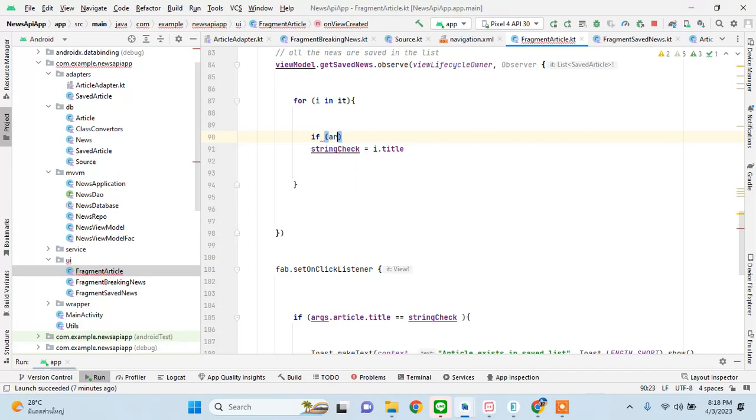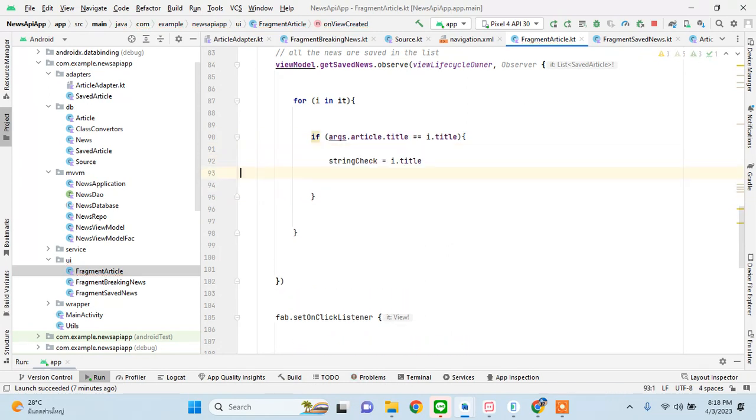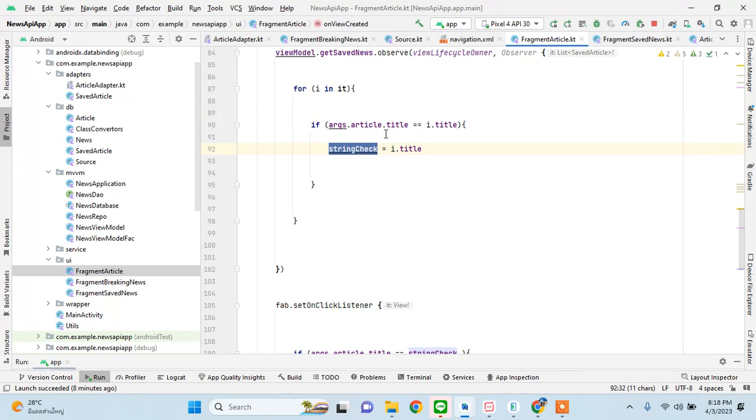and here also, if args article dot title is equals our title, that means what I have been saying all along. First it is going through a loop, then checking if the argument title that we have brought from breaking news fragment to article fragment equals the title in the list, then save this into the variable, whatever the title that is similar, like saved in the database.